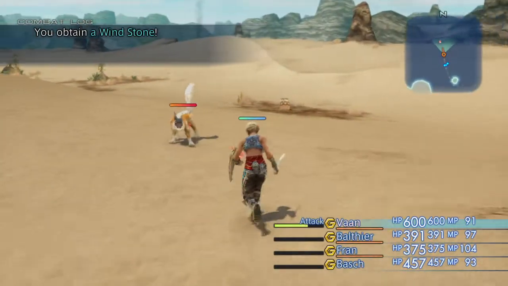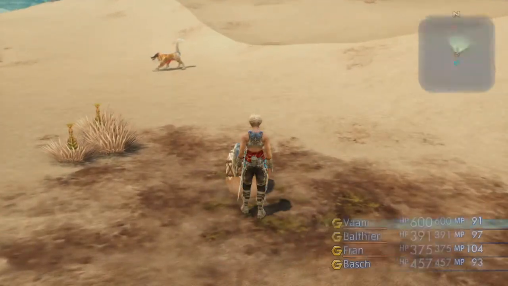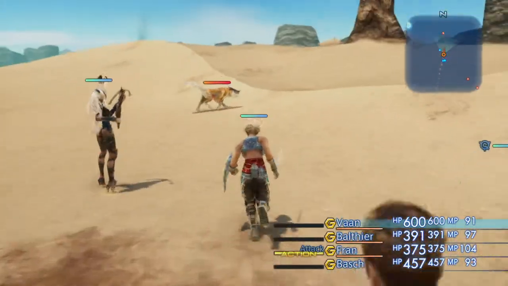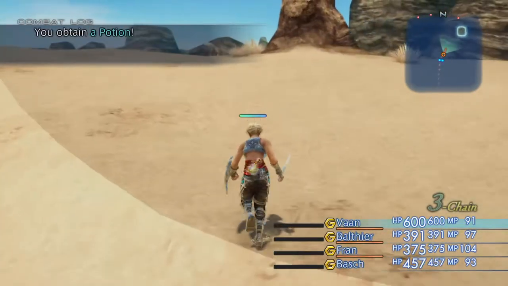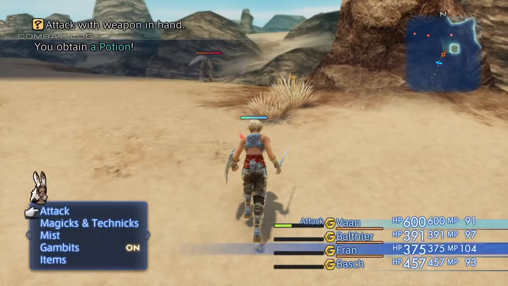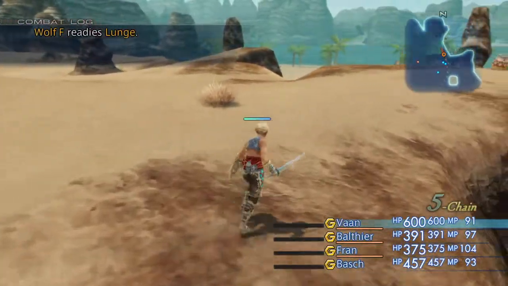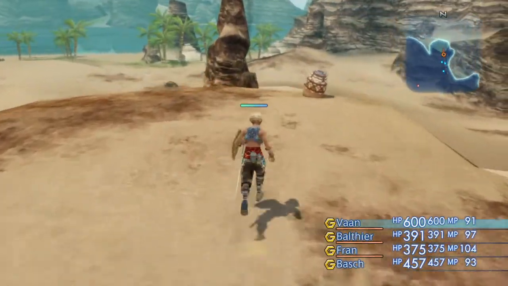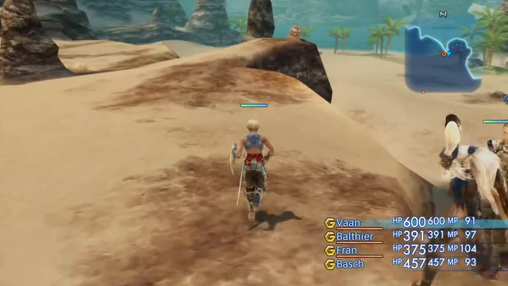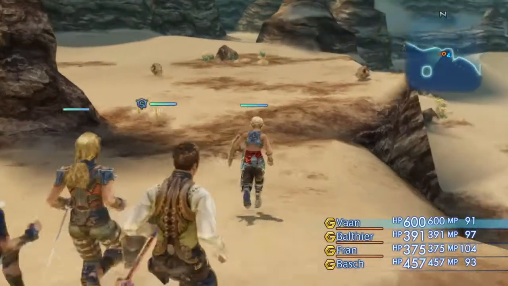Are we one-shotting these wolves now? Yes, we are. Very nice. Let's grab this. I'm just gonna have Fran take care of that. Albasha is still here. When Balthier says, by your leave, Captain, I feel like he's suggesting that Balthier's gonna leave, but Balthier is very much here. Check for that damn staff, that serpent rod. No fortune there.